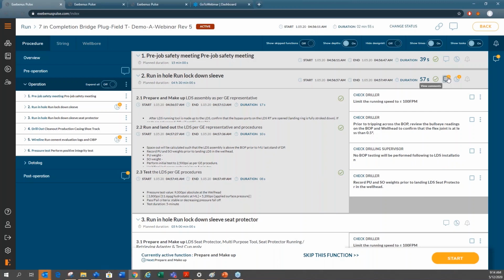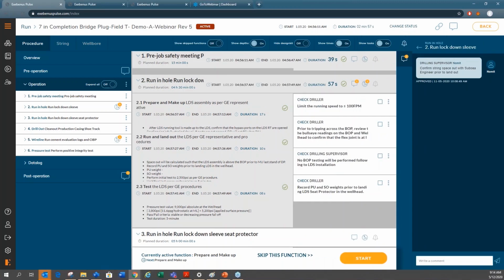Next, I'll show you the comments section through which an operation team can communicate in real time if required. For example, I've added a comment here while the procedure was in approved state. And now my colleague, Jan Kura, will go in and reply something nice in real time.